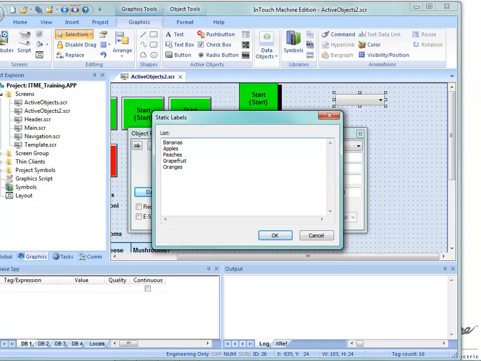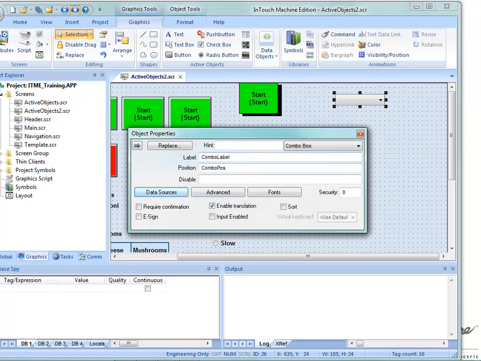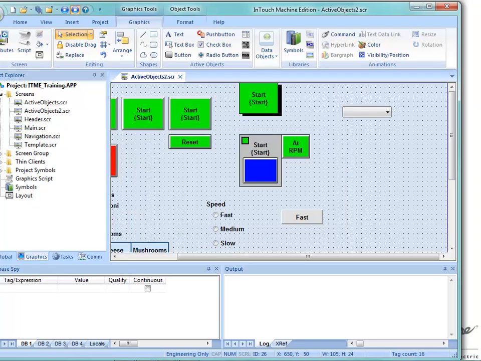And now I'm particularly doing this not in alphabetical order because I want to show you that in a little bit, but the order does matter here, and I'll show you that as well. Okay, so I have that in the static labels. I have the combo position and the combo label, and that's all I'm going to do for now. Now up here at the top, let's put a couple of pieces of text to show those. So I'm going to have the position, and because I'm just going to do less than 10, I'll just have a single digit in there, and I can apply that text data link to that.